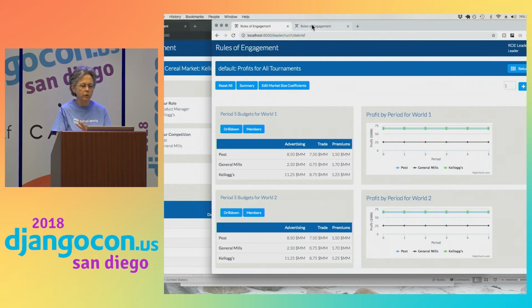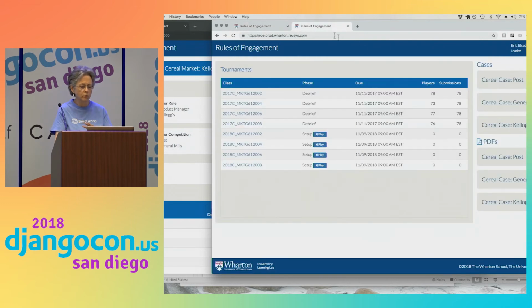But what I'm going to do now is switch over, trusting that the talk gods are with us. I just want to do a quick refresh. Well, no, it's good. This actually is our production server. And what we're seeing here on the top 4 rows are the runs from last year. And what we're seeing on the bottom 4 rows are the empty runs that have been set up for this semester, which will start running at the end of next week.